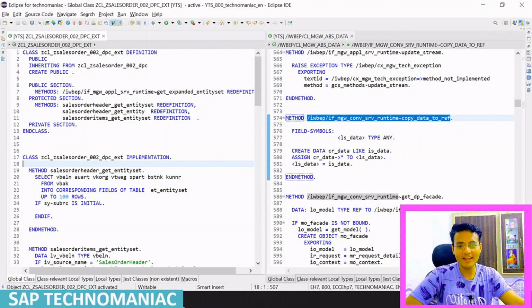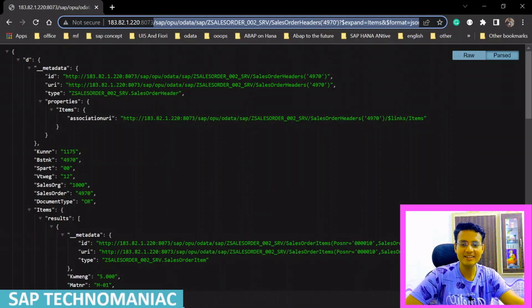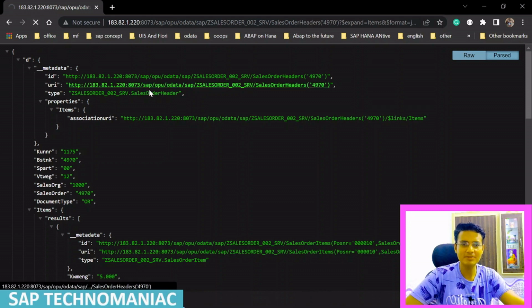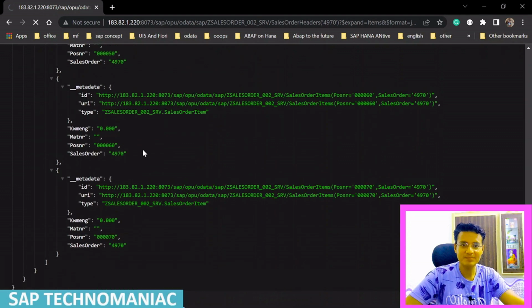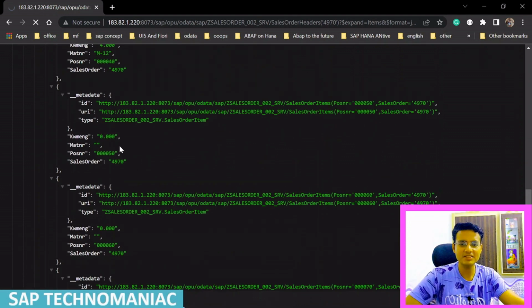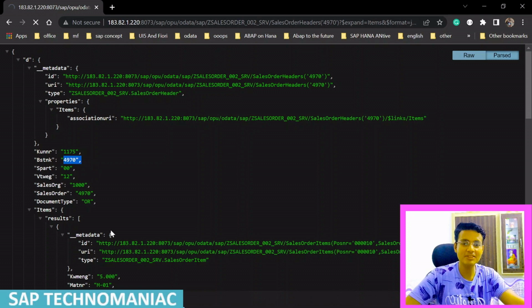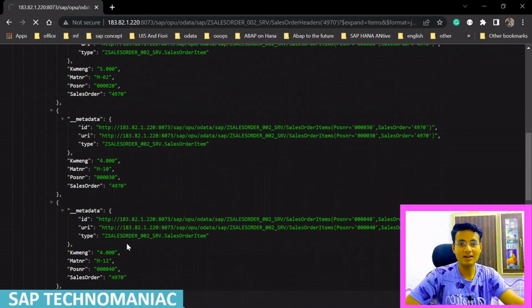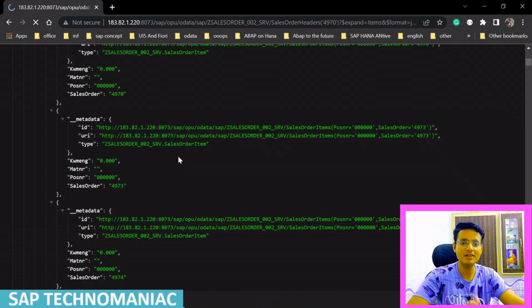If I try to call again, I will get some junk data this time. Let me do Control F3 and show you what junk data I'm getting. Before that, let me refresh it. I will not get 70, 60, 50, 40 like that. I will get some junk data after this data, because my get expanded entity set is implemented. It is expecting us to implement the get expanded entity method as well. So it triggered the get entity set method first, and it will not call that method now. So you can see some junk data we got.